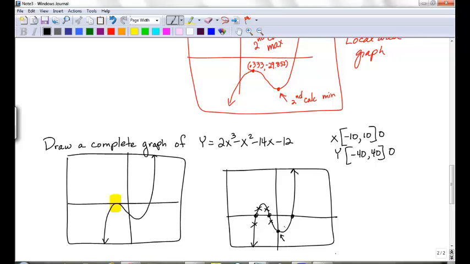Okay? But be very, very suspicious when they say show a complete graph. Okay? That's what the author calls hidden behavior in your graph. Okay? And I forced the hidden behavior by giving you a specific window. Okay? Now, do me a favor, change your zoom set factors back to 4 and 4, and then as you work the problems, you change it to what you need. Okay? Okay, and that's the first day of notes on 2-4.